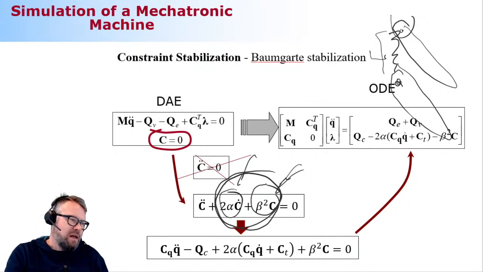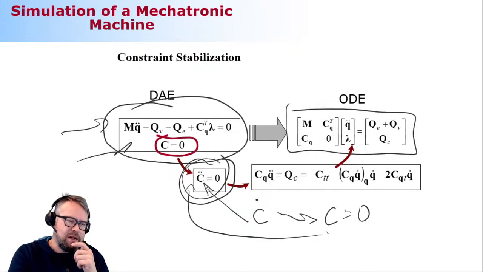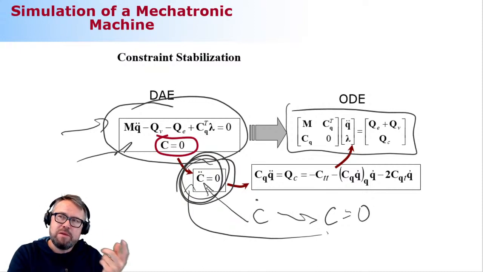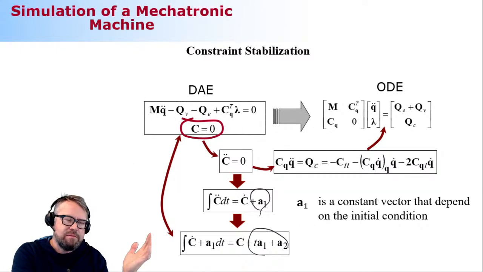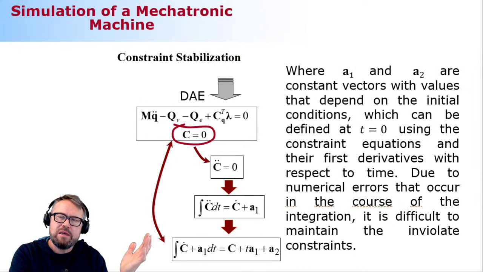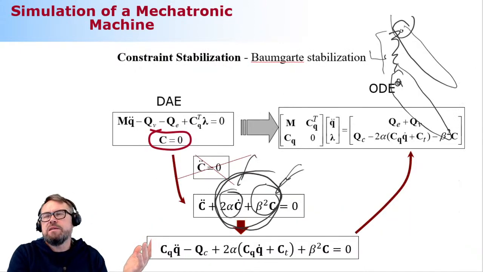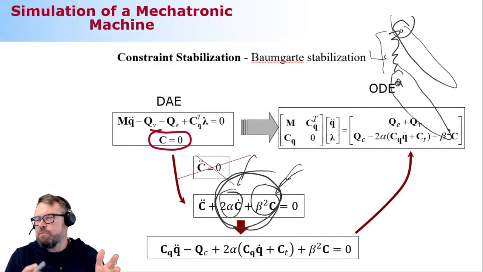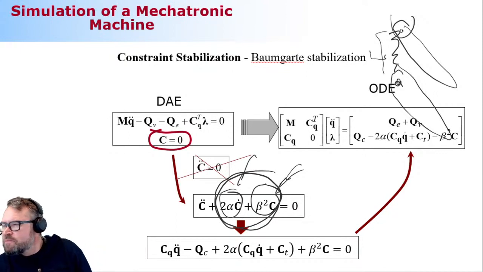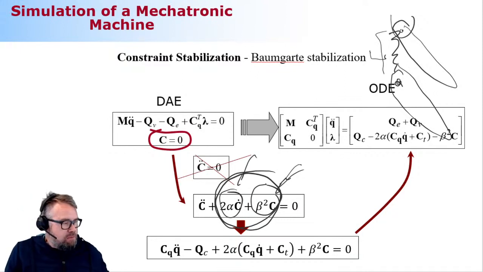One more time. Everything started because of the way we're introducing the constraint. We're introducing the constraint at the acceleration level. And when we're integrating from acceleration to velocity and position, we're making a mistake here. Because we're making mistakes which we are not correcting, the constraints are no longer fulfilled. And this can be fixed by introducing additional components called a spring and a damper. That's the way to go. Okay, all right. So that's about it.